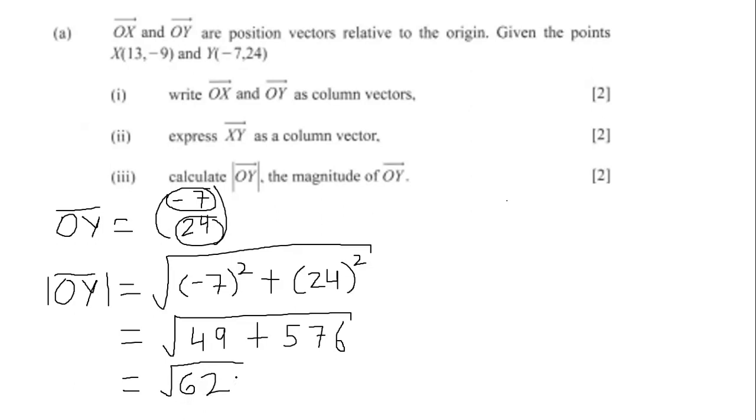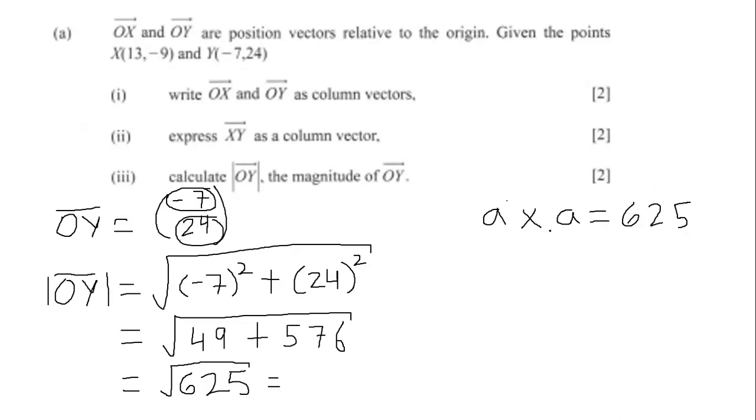But what is the square root of 625? When we say what is the square root of 625, what do we mean? We mean what number, say A, could I use to multiply by itself and get 625? That's what that is asking you. What number, if I multiply it by itself, will give me 625?